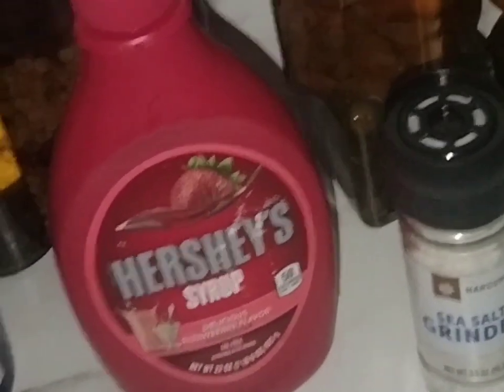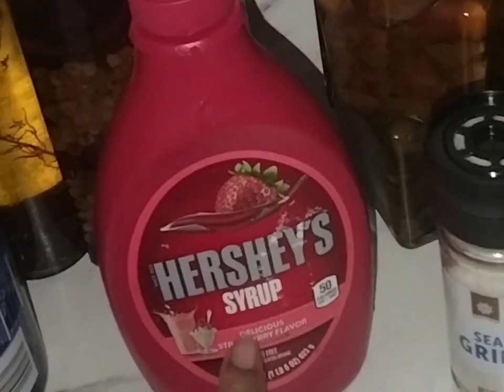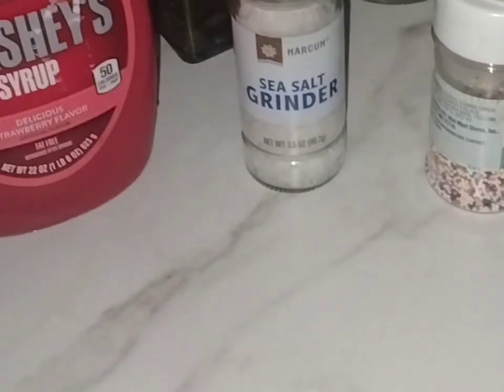I wanted to use the red food coloring to make it a pinkish color, but I realized I had a little bit of this syrup. So I'm like, let me go use this too. I'm gonna be using a little bit of salt to balance it off. And I almost forgot my sprinkles. All right, so yeah, here's the sprinkles. So that's about it, y'all. I'm gonna get started.